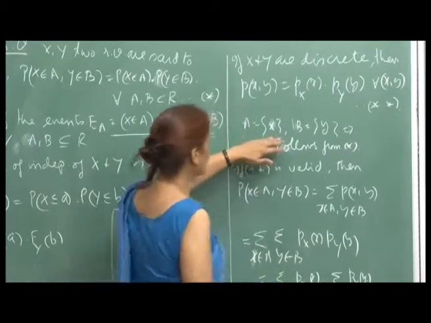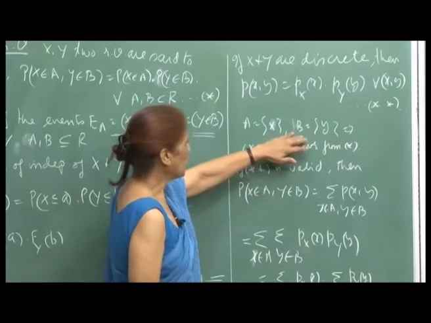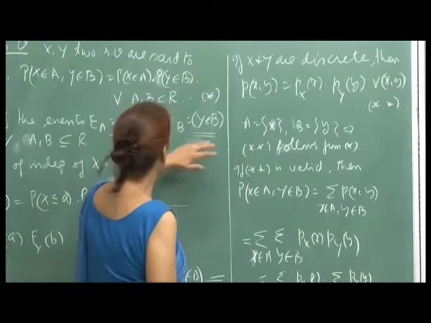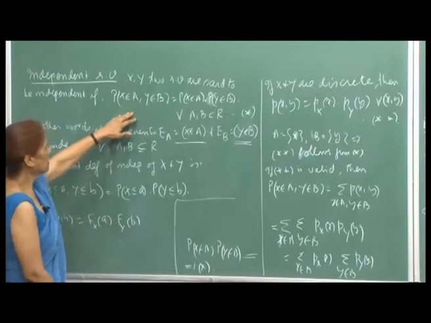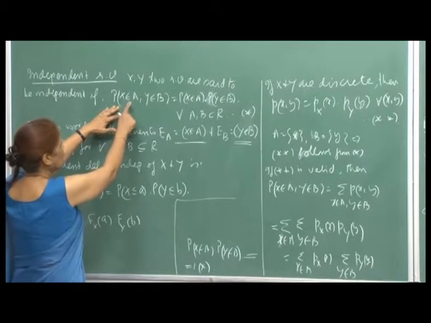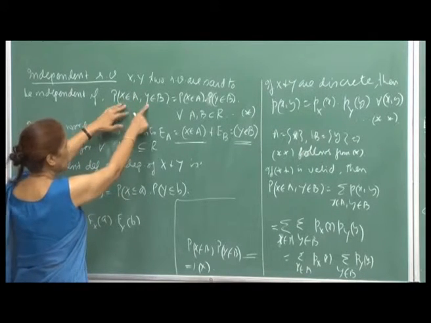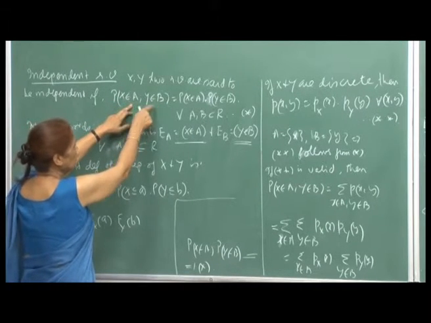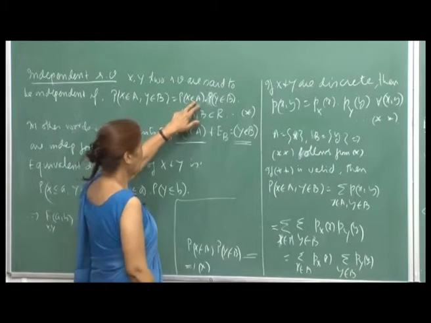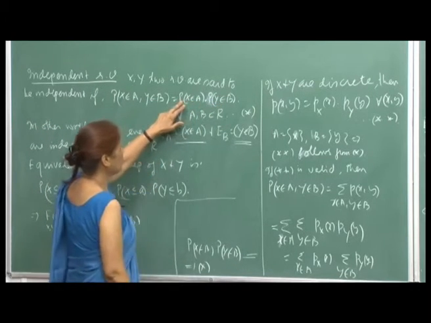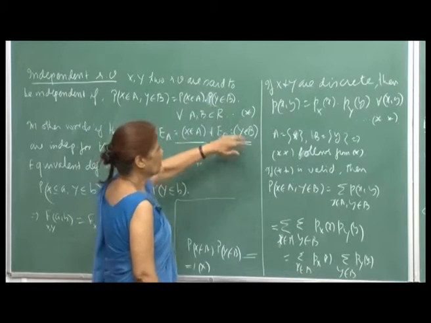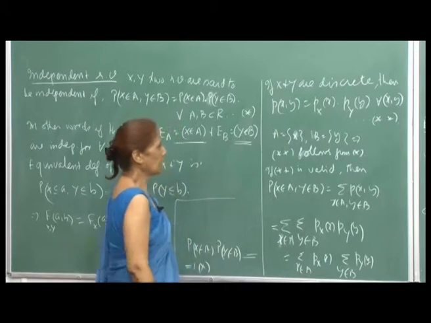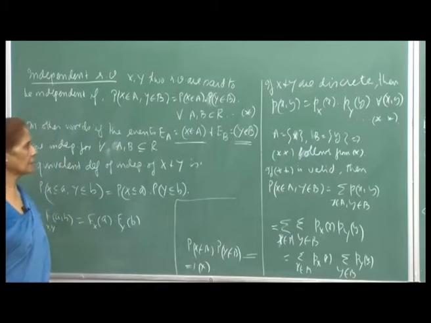Now, if you just take A as a singleton {x} and B as a singleton {y}, then this follows from here, right. So, A, B means x, y. If A is simply a singleton x, B is also a singleton y, then this becomes probability of (x, y) equal to probability X times probability Y, of course, with respect to x and respect to y. So, 2 follows from 1 when you choose the sets A, B to be singletons.